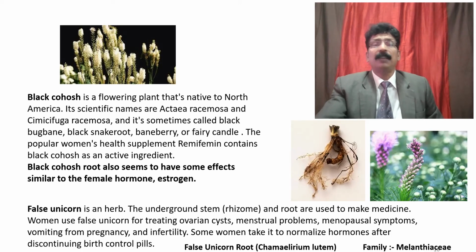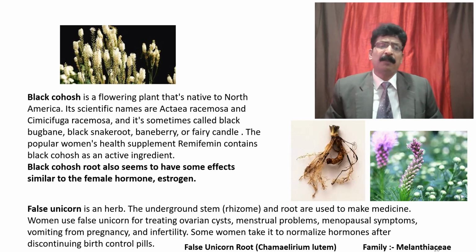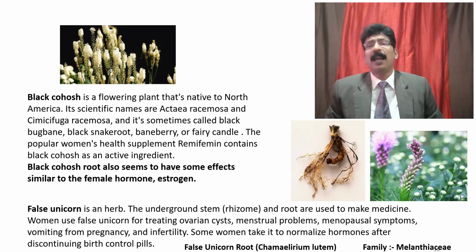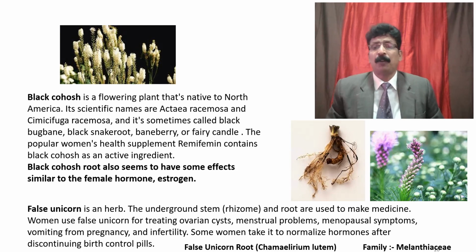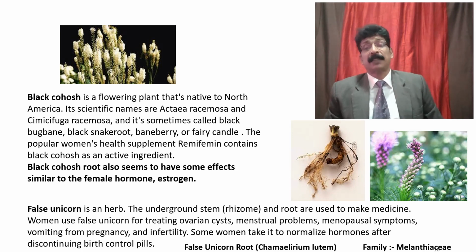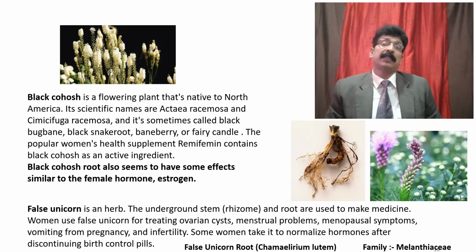These two examples I have taken because I have given importance to this female hormone which is naturally available, which can be used for various treatments; even menopausal symptoms can be treated, and menstrual problems can be solved by means of these plants. What are they? That is black Cohosh. They have given a spelling mistake in the last slide. That is Cohosh, C-O-N-O-S-H, but it is C-O-H-O-S-H.